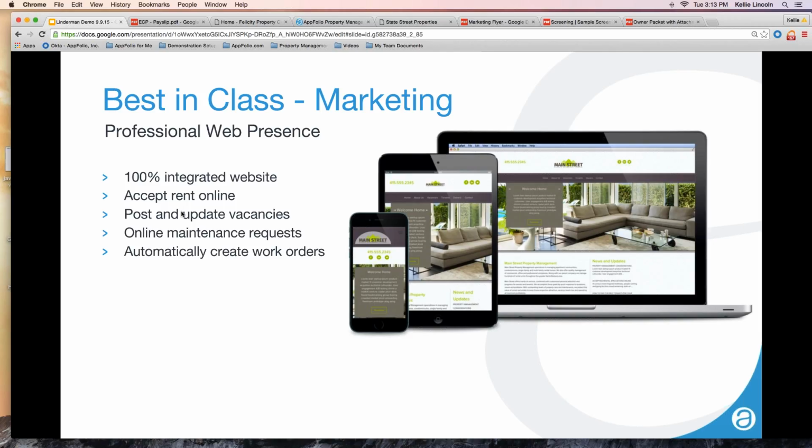With AppFolio, we have professional content writers and professional site designers on staff, and all they do is make property management websites. So when you talk about making sure that you have a mobile responsive site, staying on the top rankings of Google and keywords, we make sure that all of that is up to date because of our staff here. If you'd like to consider that, I could definitely show you how we integrate a website for your company to your platform. Really, your website is like the face of the company, and your platform is the back end where everything happens behind the scenes. Right, back office. Yeah. Okay.